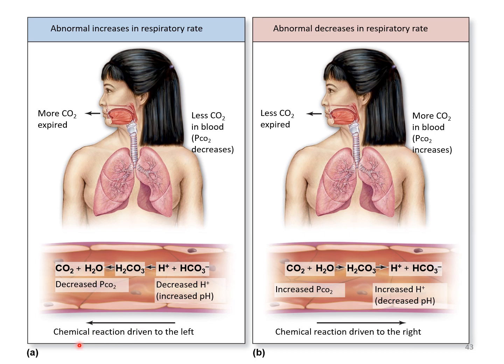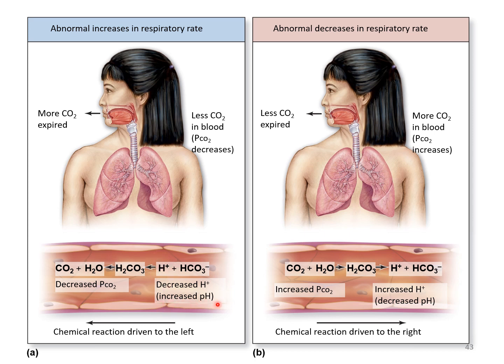Chemical equation driven to the left. You can see we're not looking at double-headed arrows anymore. Now everything's moving to the left because this reactant over here went down. So now everything's got to move that way to bring it back up. So we get a reduction in hydrogen ion concentration, which leads to an increase in pH.